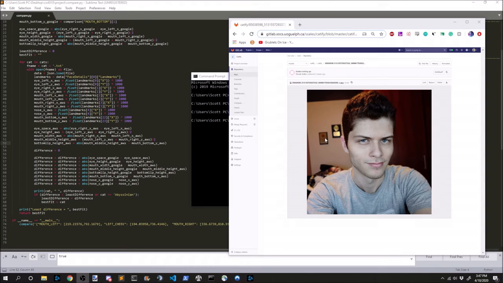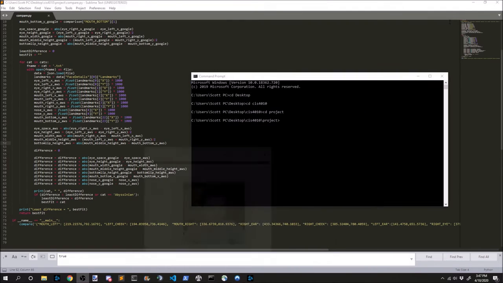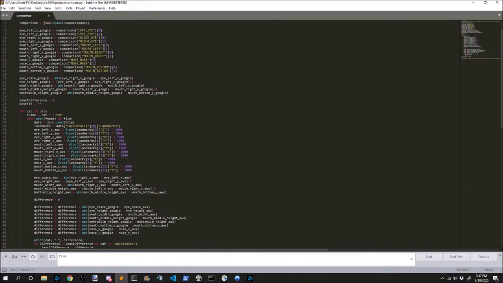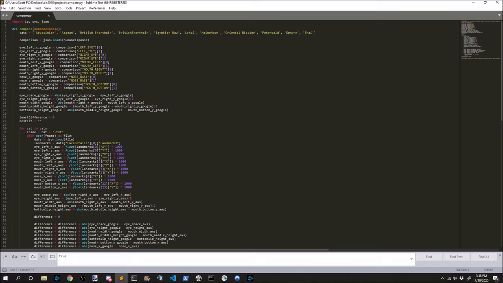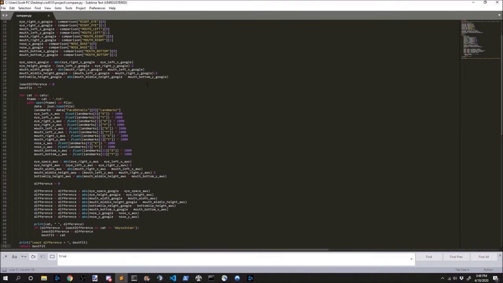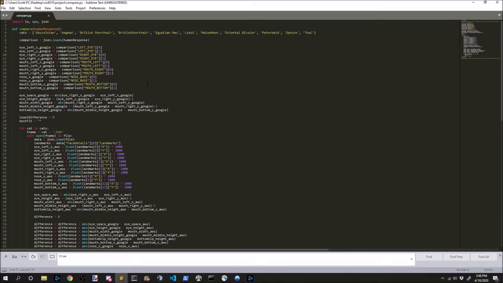For this example, I have the Google return data for my face inputted here, and it is going to compare it to the file returns of the various cat facial data here that is taken from AWS. And we are parsing all of these similar fields that are shared between the two, as the fields returned from each service are not exactly the same.